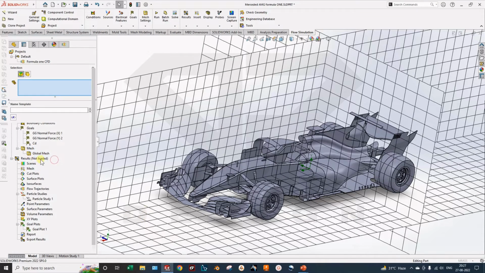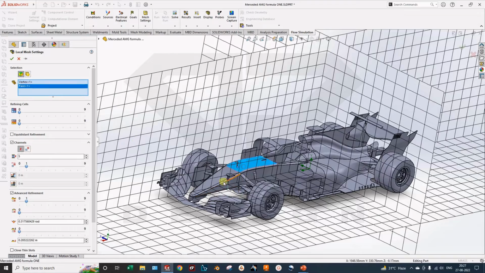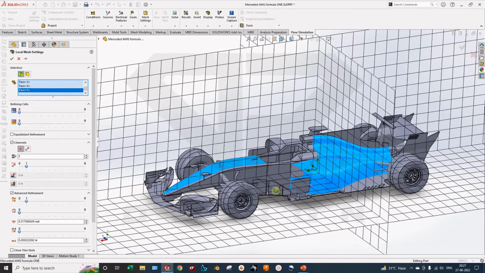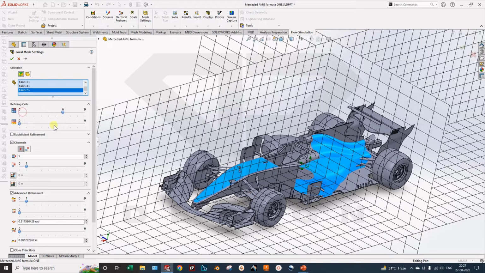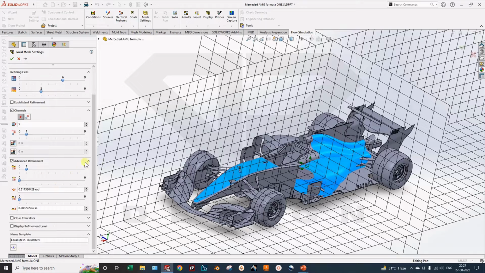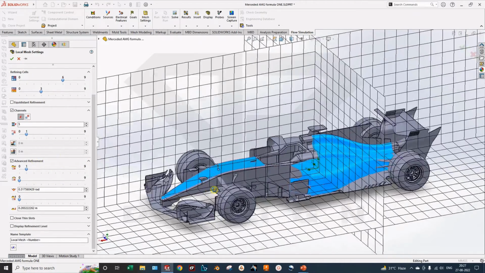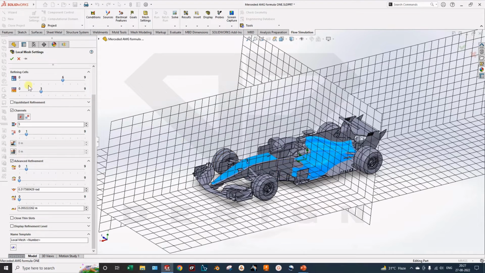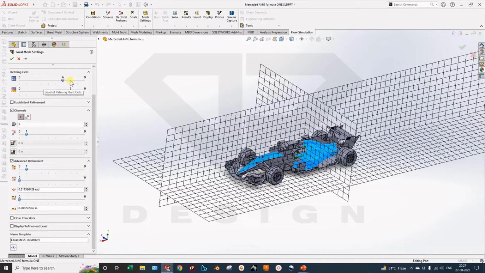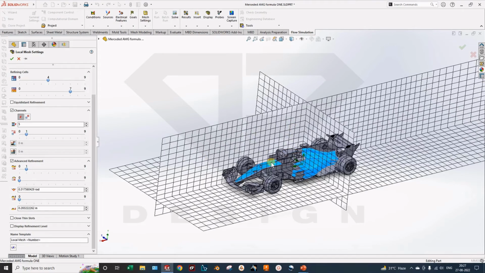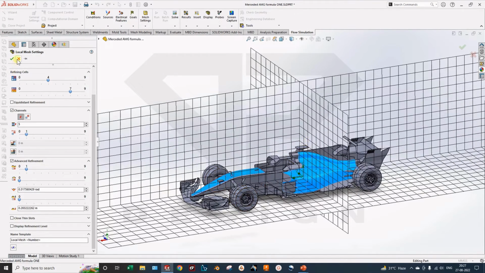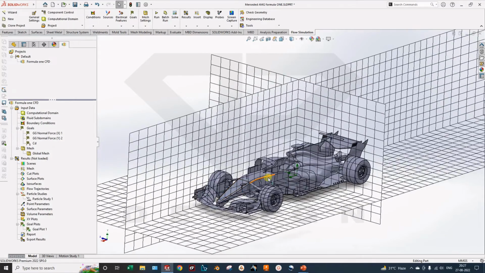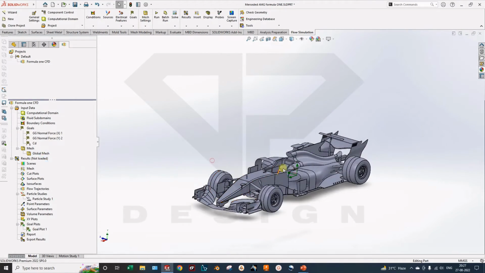Insert a local mesh, then you can select the part, and select the surfaces where you want to refine the cells, and the level of refining the cells. There are lots of parameters, the advanced refinement, which you can change according to your requirement. I am not making any changes there because it will create a high computational time for me. It will consume a lot of time, so I am keeping it unchanged.